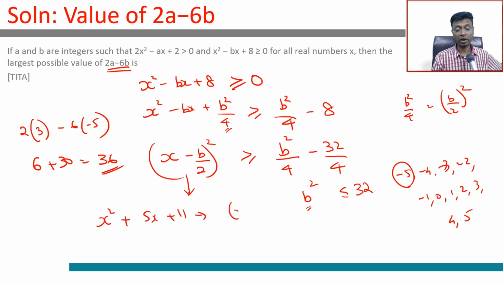You should be able to write it as x plus a whole square plus b. Find suitable a and b such that this becomes like this. Be it with numbers or variables, it doesn't matter. Any quadratic, you should be able to write it as a square plus a constant, an adjusting term. You should be able to do that. That is very vital. Add that to your list of skills today.